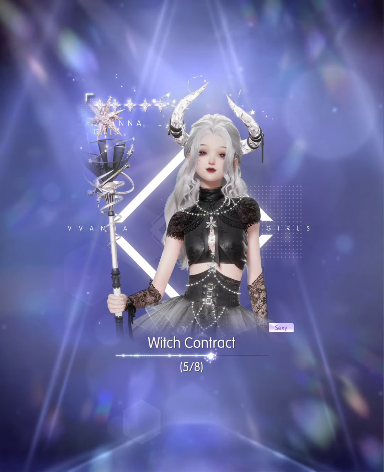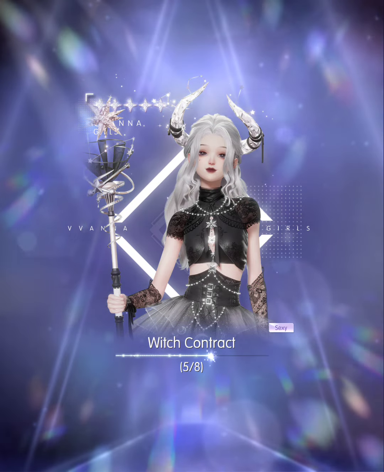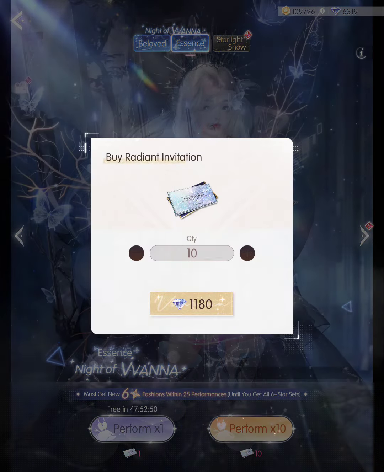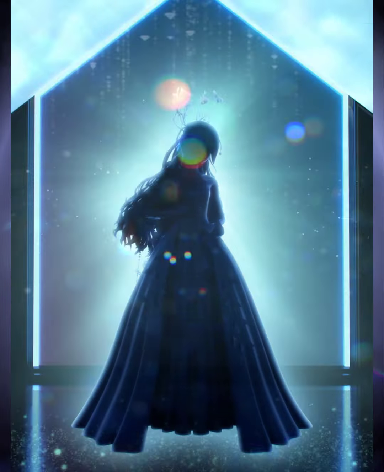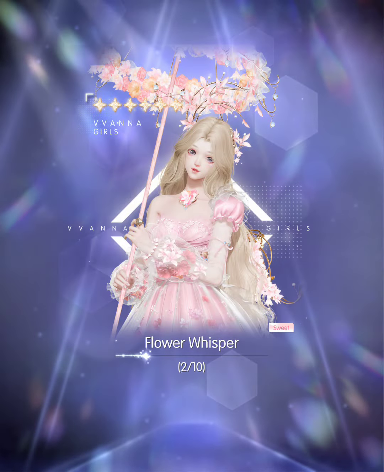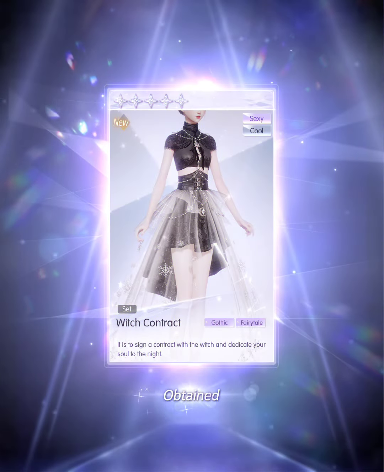Oh, I love those boots. I love Witch Contract, full stop. Witch Contract is one of my favorite ones. But I like goth stuff, so that would make sense. Aw, those wings are fun. Oh, that's the Witch Contract dress.